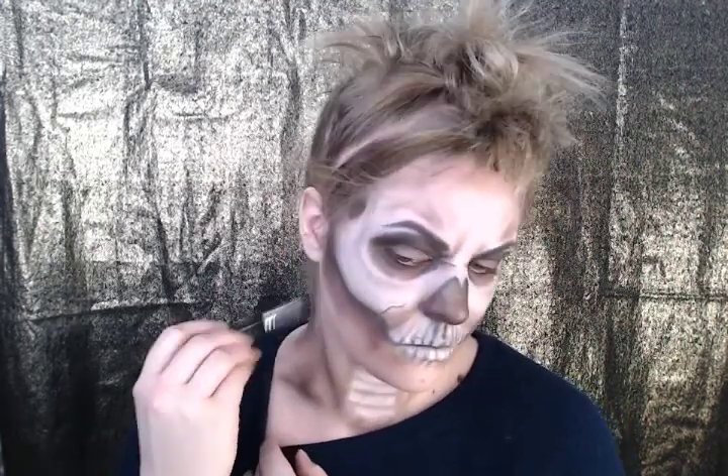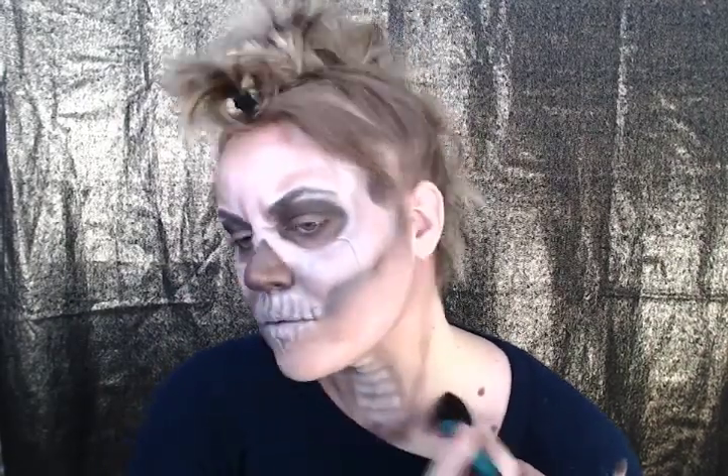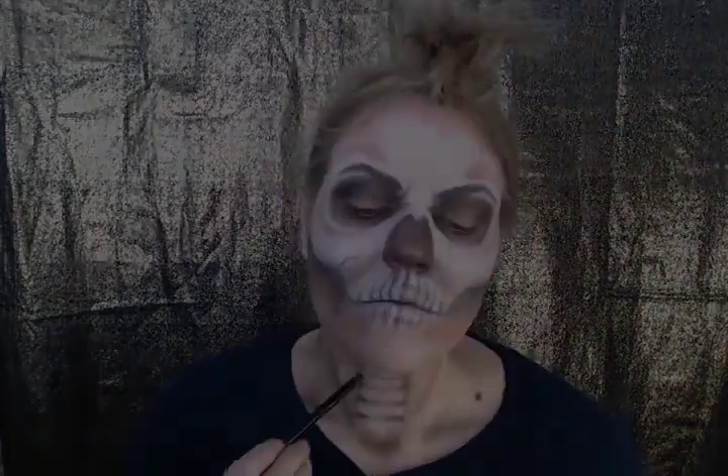Carry on with your shading. Depending on your shirt, you're going to want to outline your collarbones — or if your shirt or jacket covers it, don't sweat it. I did a messy outline knowing that my motorcycle jacket was going to hide most of it. Now grab your favorite jacket and look like a total boss.